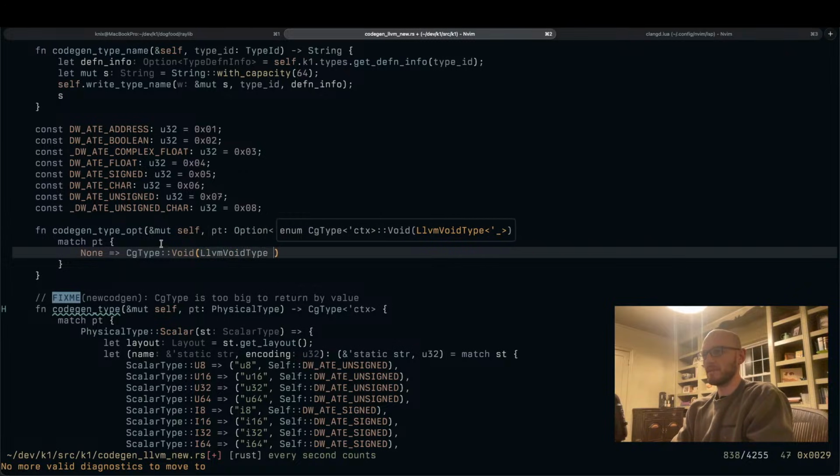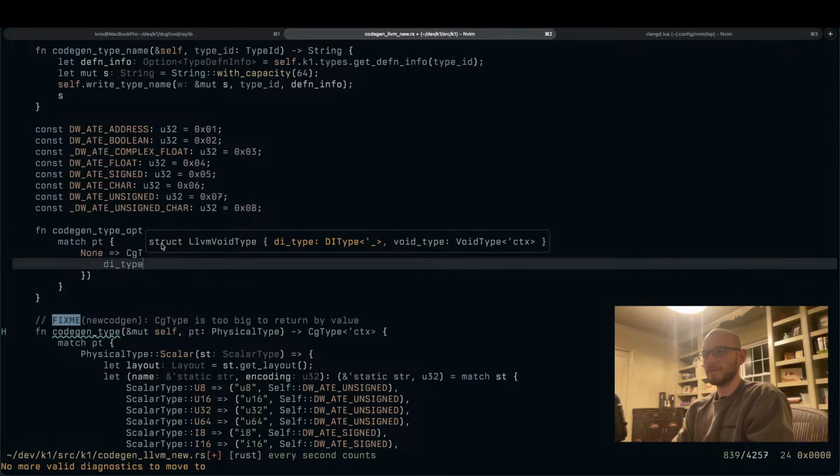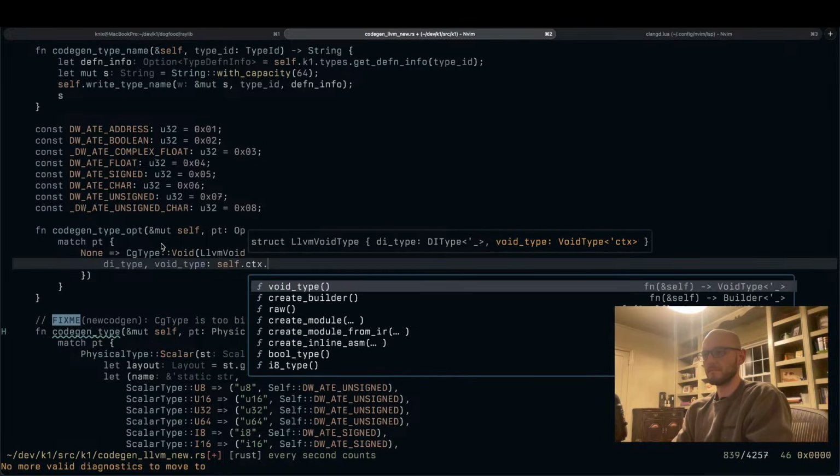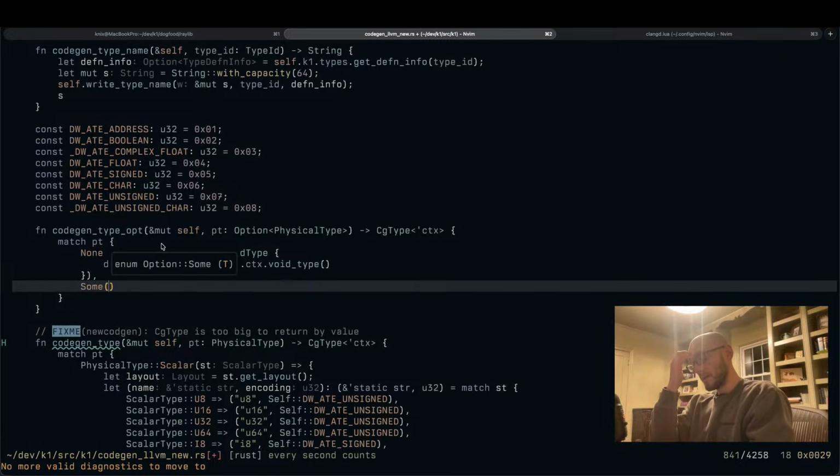type. I do have this, and apparently it has a debug type and a void type. That's fine. I definitely know my story around void and never in the language, but when it gets down to my bytecode and then this LLVM, things get a little sketchy.